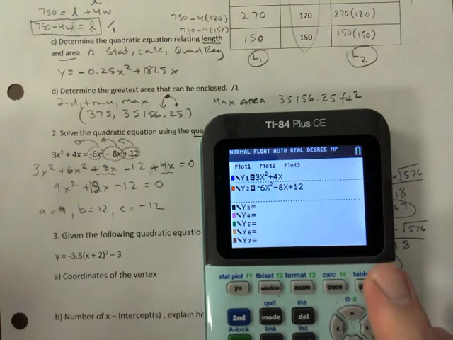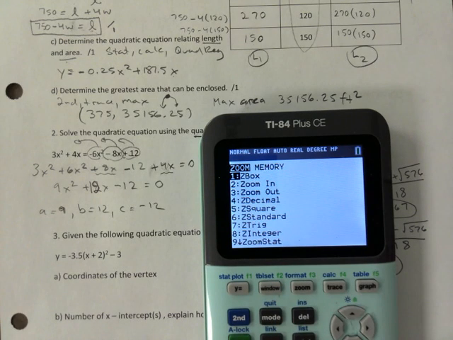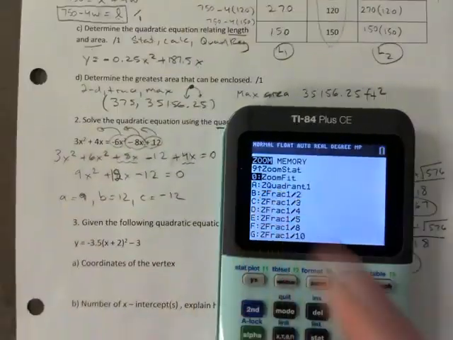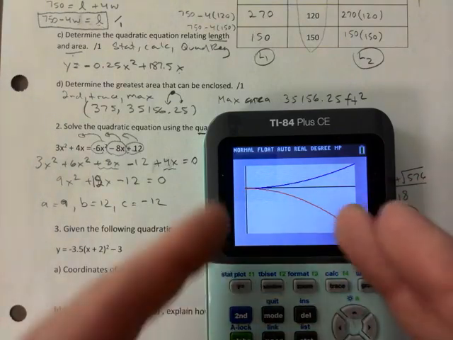Yeah, we're good. So now I'm going to hit graph. Not really good. So what should we try here? Which zoom should I try? Zoom stat is out of the question. Zoom fit? Yeah. If it doesn't work, just throw a fit. Okay, zoom fit. That's 0, right? If you press 0, you get that. It's all right, but it's not great.